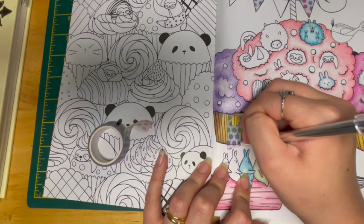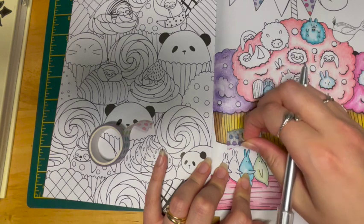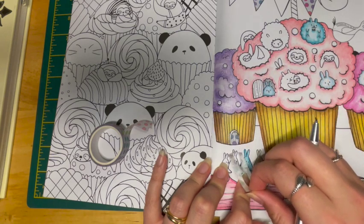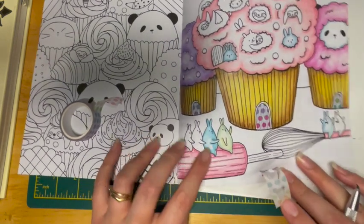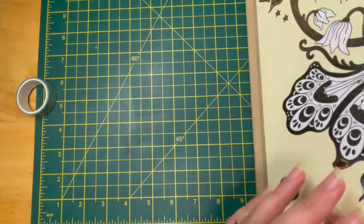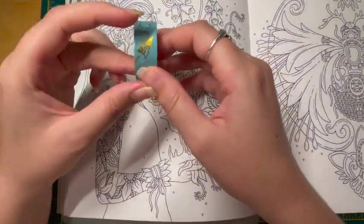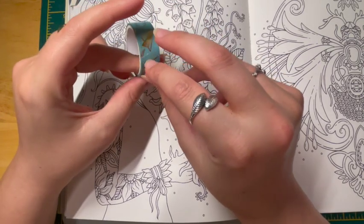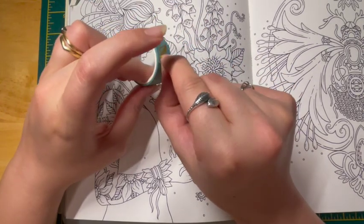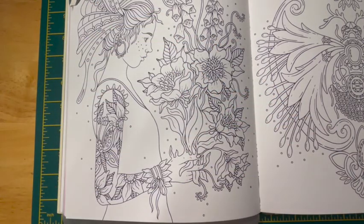Don't think I've done it as well as the other ones, actually. Let's have a look. Moment of truth. Oh, yeah, that's okay. Yeah, so it's just really fun and it's very quick as well. So the next book is Seasons by Hannah Carlson. So I'm going to choose this one here for her top. I really like this colour. I'm not sure which colours I'm going to use for the rest of the page, but I really wanted to show you. So we're just going to go for it.